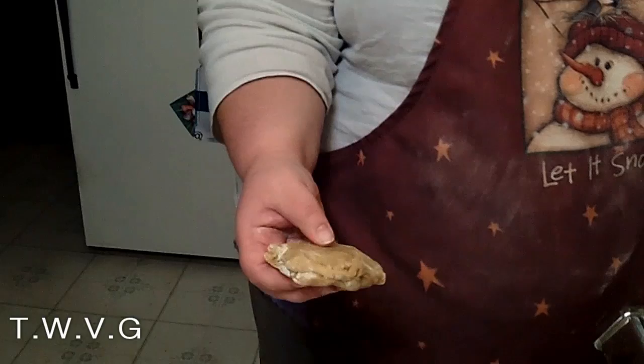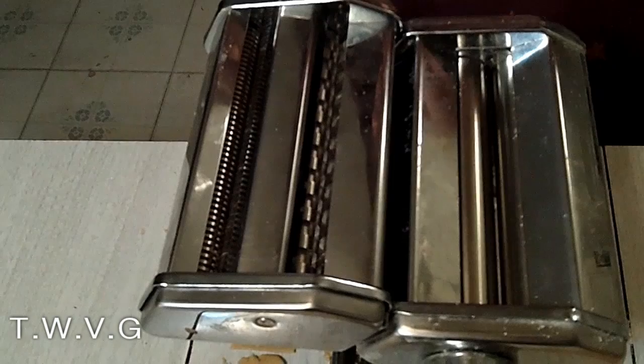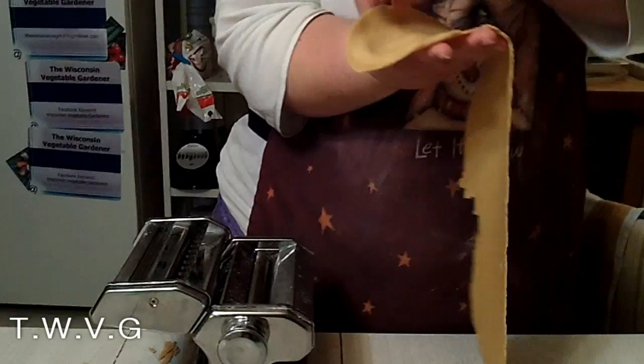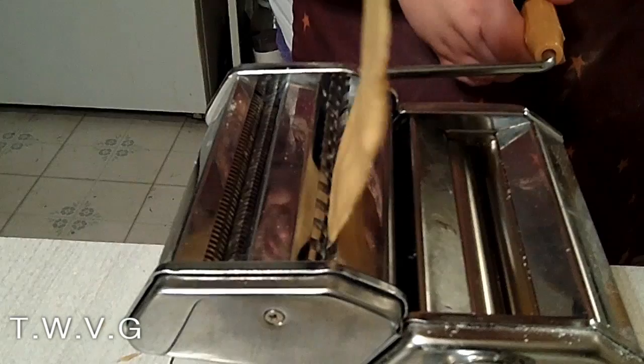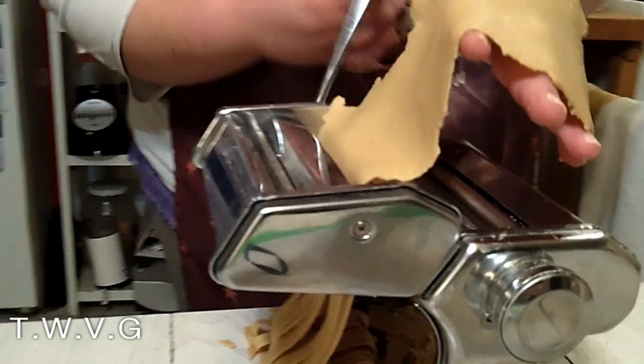This is the amount of dough that made this one sheet of pasta. Then what we do is put the cutting attachment on and switch the handle over. We got this machine for our wedding — I think it came from Bed Bath & Beyond or JCPenney. We're going to do a fettuccine. There's a fettuccine option and an angel hair option. You just put it in there, and if you need to stop to feed it out, just make sure you stop so that the handle is going towards the bottom, then you just keep going.